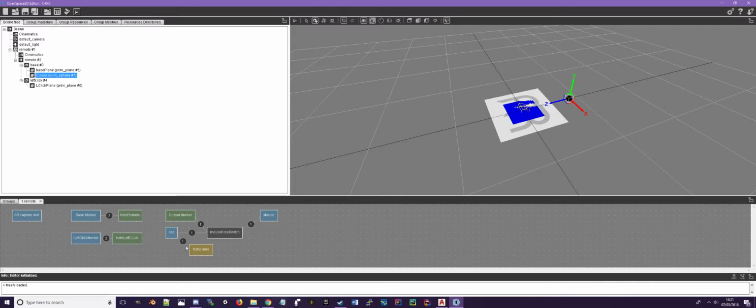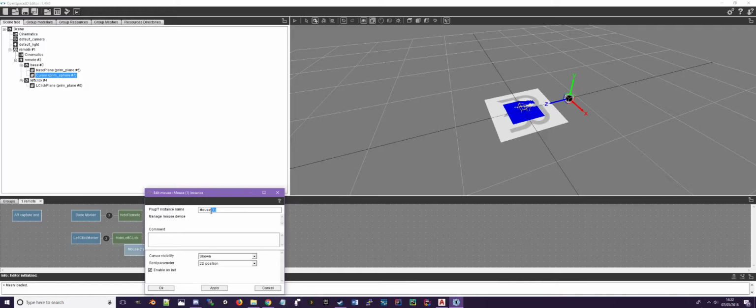Making a left click is fairly simple. So we're going to be dealing with this left click marker. We already saw with our hide left click that there is an option for what to do if we lose the marker. So I'm going to copy our mouse here, move it over here. It's the same mouse, but it's a slightly different instance of it. And again, give it another name, mouse L click.